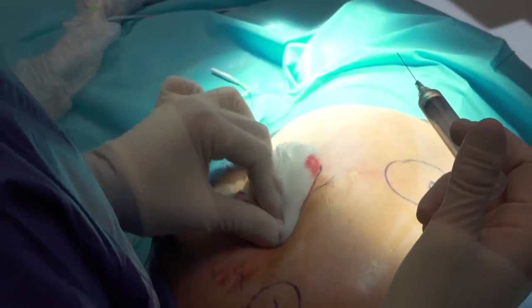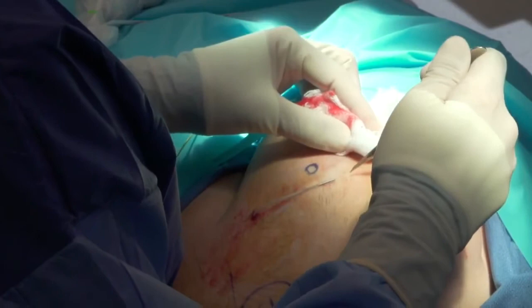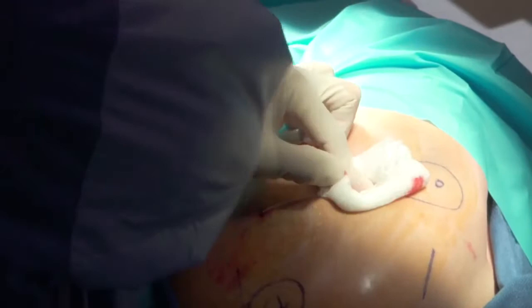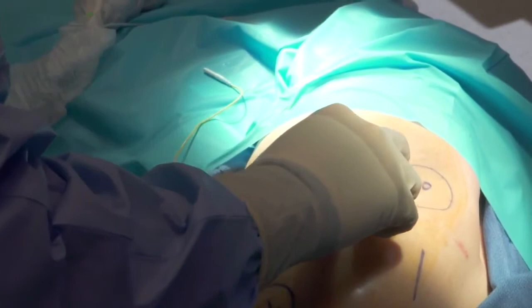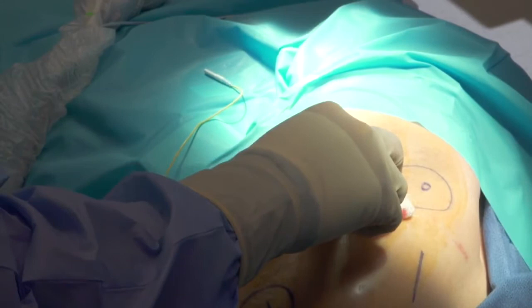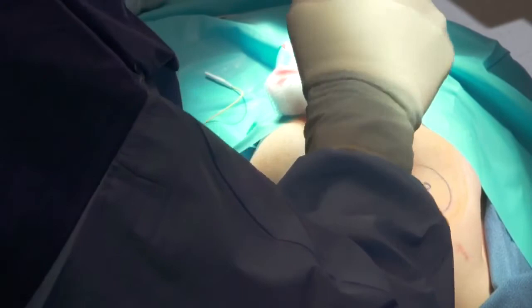All right, my man, can I have the 11 blade? Good job, my man. I just need the stylet. The stylet is the one with the hub on it. There's one with a hub, and then there's the one that goes just like this, like the other stimulators we do. You're going to grab that second. But the first thing is the one with the pointy edge. Stylet and two-way. All right, good job.